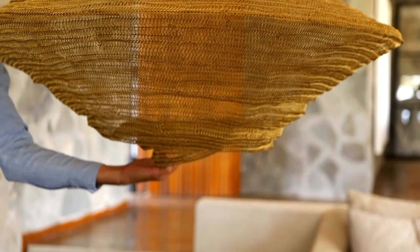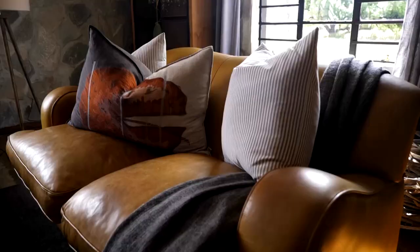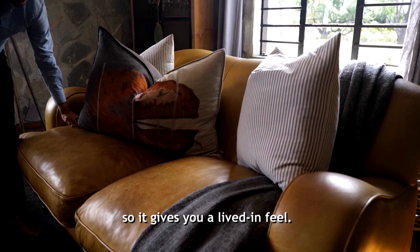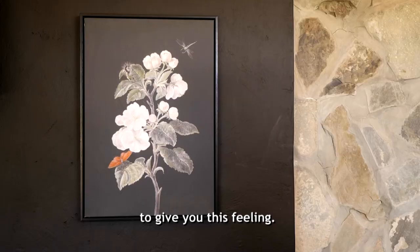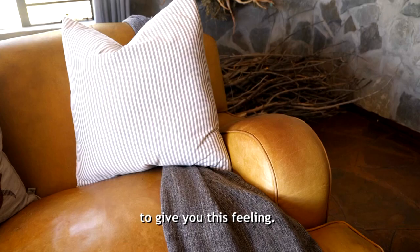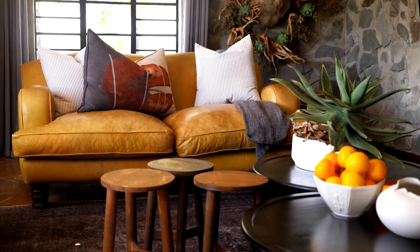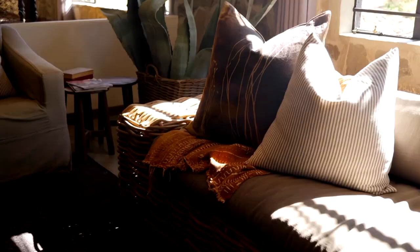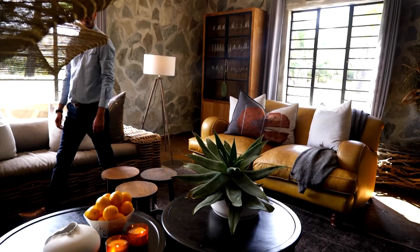A good eye for previously loved pieces has created a genuinely homely feel. Most of the furnishings in the house are bought pieces, which gives you the experience of really living in the house. For the colour scheme, we used a lot of rich colours like oranges and mustard, combining them with black, which is very beautiful and modern for this specific space.